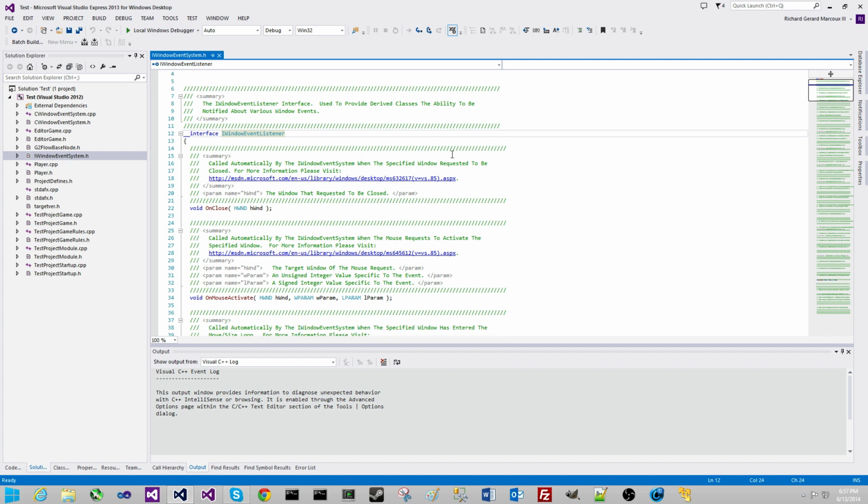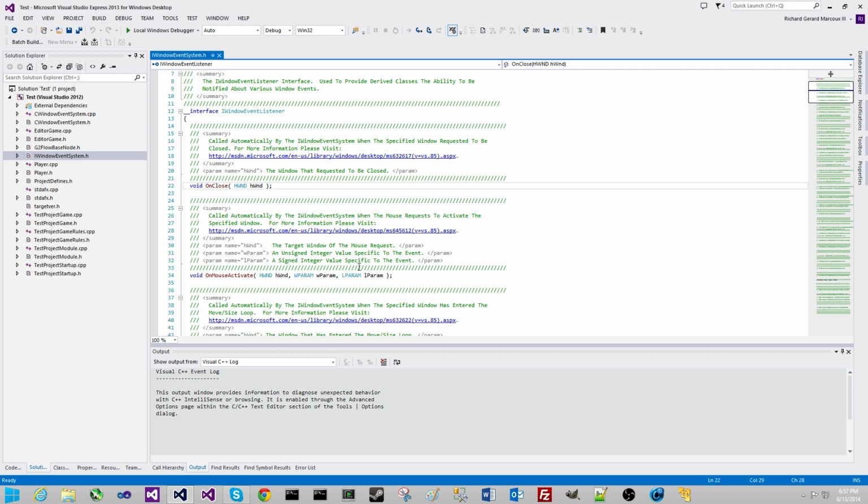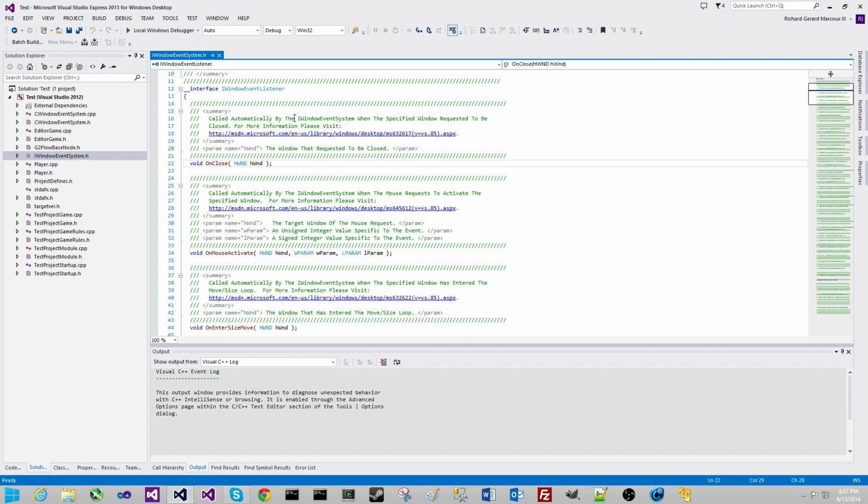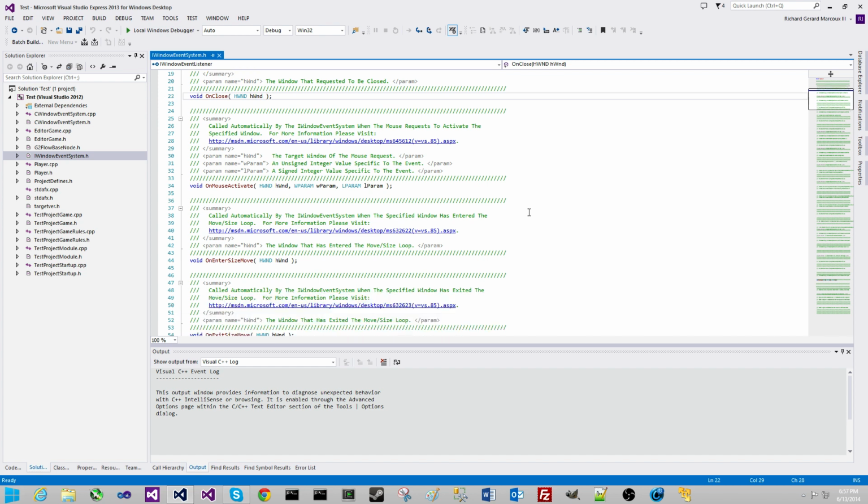Now, you can add anything you want to this class. That's not an issue. This is just a starting point, again, that I've implemented for you. Basically, these are the on-close, on-mouse activate, and I've got a detailed description for every single function. The entire API is documented like this, actually, and that's how future templates will be documented as well. I also give you links to the MSDN descriptions in every one.